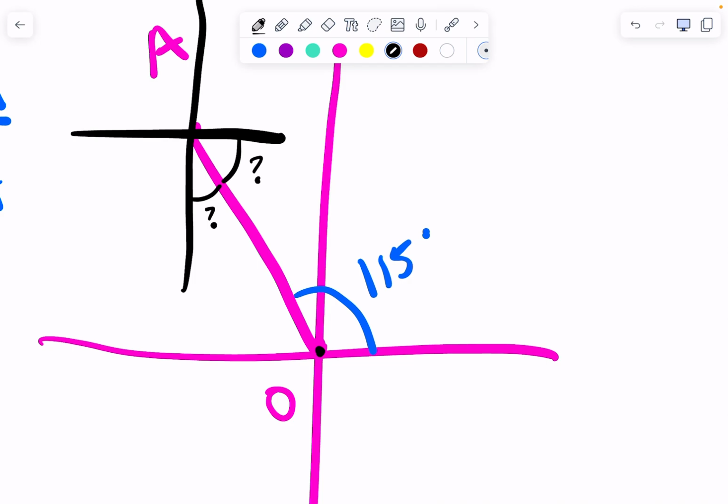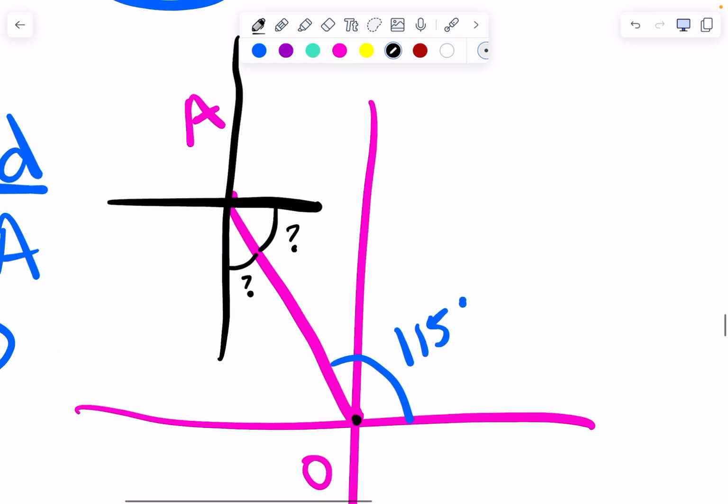Okay. What are we doing here? Well, somehow I got 65. How do we want to do this? If I extend this line out a little ways, like this is 115, right? Do you see that? If I extend that line all the way through, right here, this is 115. So then what will this little guy be?